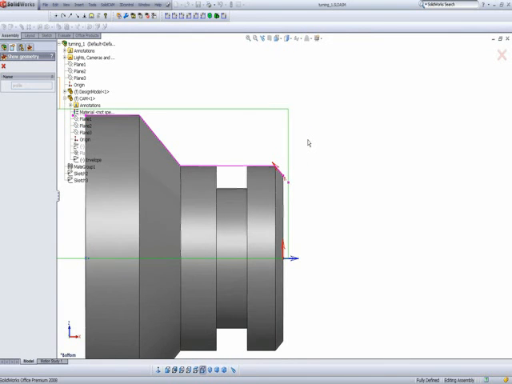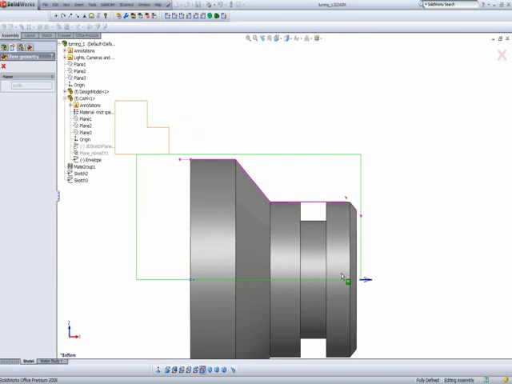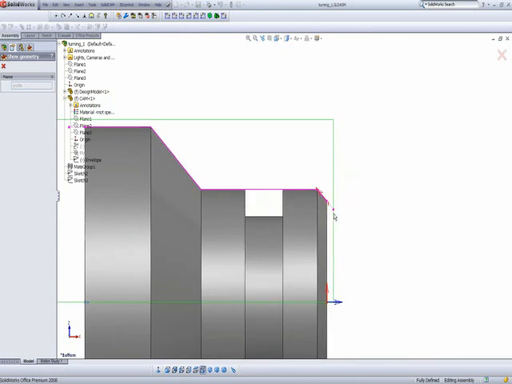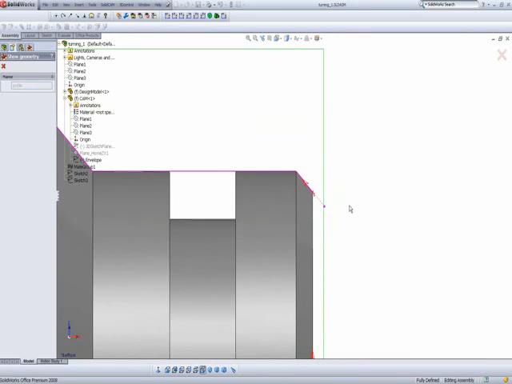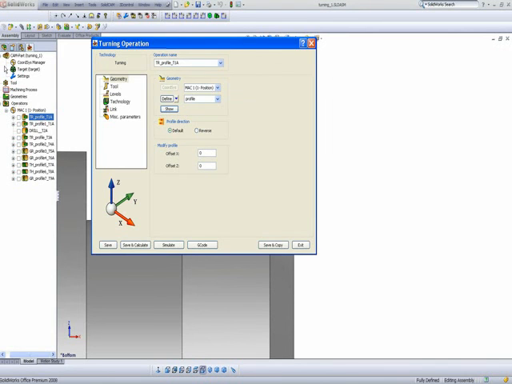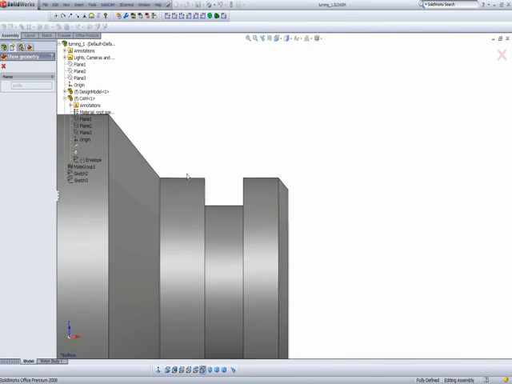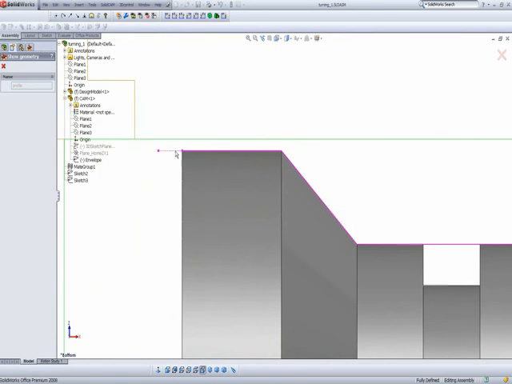You'll always see, by the way, the exact stock material that is left for this particular operation. You can see my stock material, since it's my first operation, is exactly around the part. So I want to start it, and I've created an extension past that stock material, as you see over there. I've also created an extension past the part also.